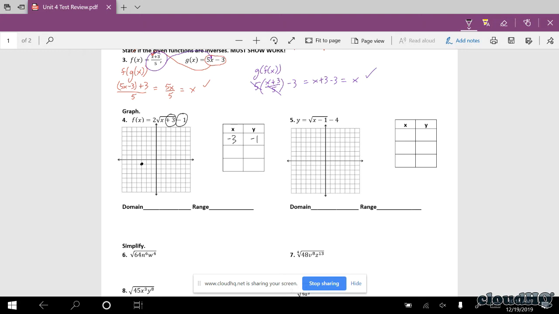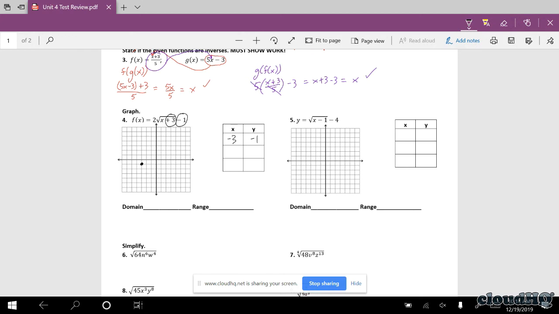Remember, it's kind of like a ray. It doesn't have arrows on both sides. That side is the starting point. What would be the next x value that would be nice to plug in? Probably not 0, because 0 plus 3 is 3, and the square root of 3 is not a nice number. 6 would work. There's smaller numbers I could plug in. 4 would make a 7. That wouldn't work out nicely.